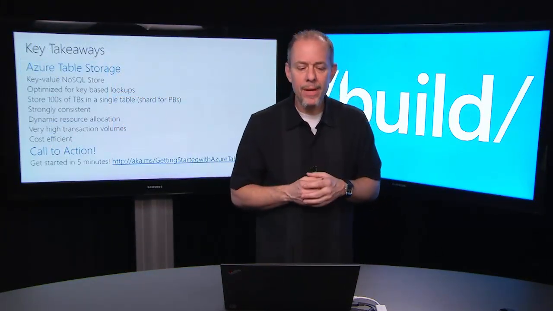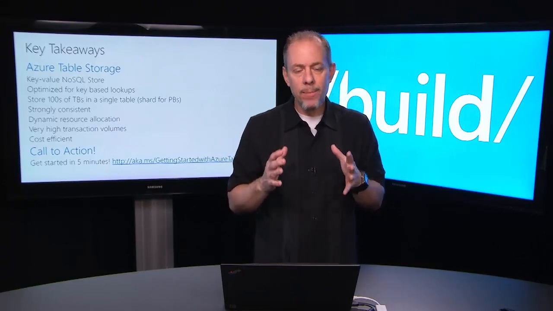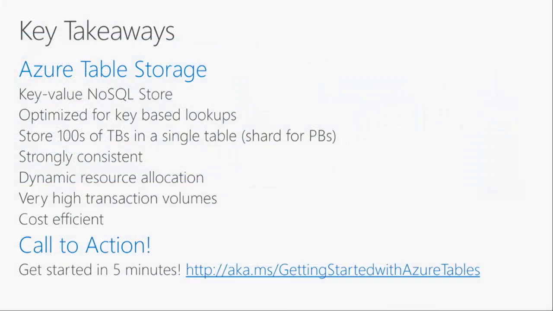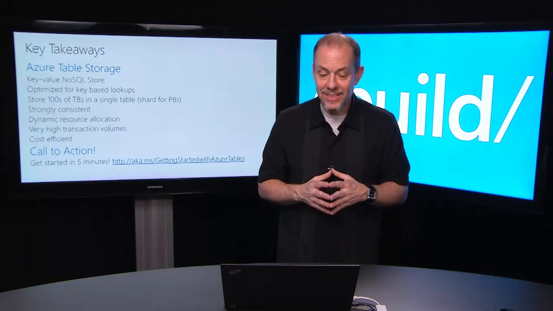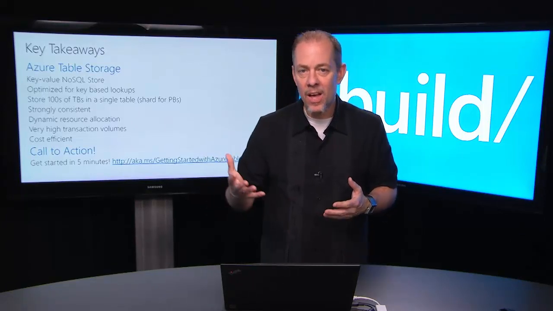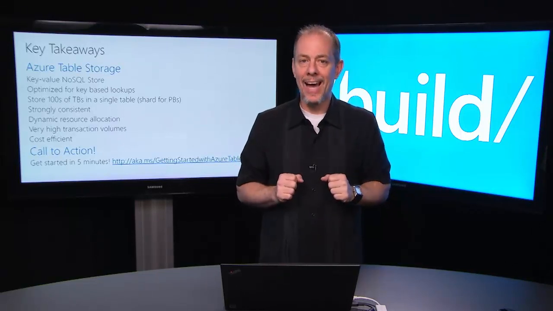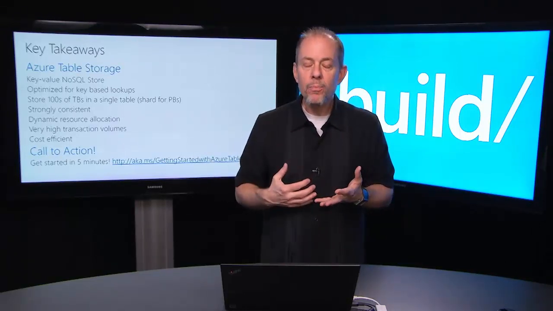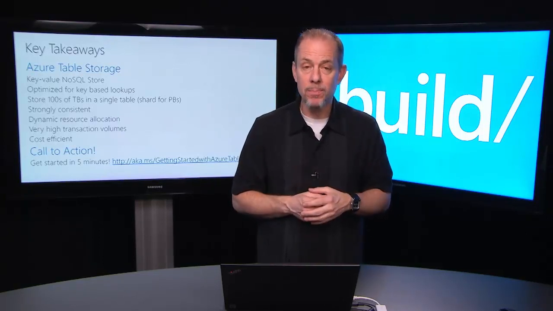So just to summarize here a bit, the Azure Table Storage Service is a highly optimized key value NoSQL store, optimized for point lookups or key-based lookups. We can scale to hundreds of terabytes of data, petabytes if you decide to shard that data. We're strongly consistent, guaranteeing you 3 writes for every write on disk. We have dynamic resource allocation to do load balancing and take care of the heavy lifting of managing your sporadic workloads under the covers. And we can handle very, very high transaction volumes with all of this feature set comprehensively at a compelling price point.